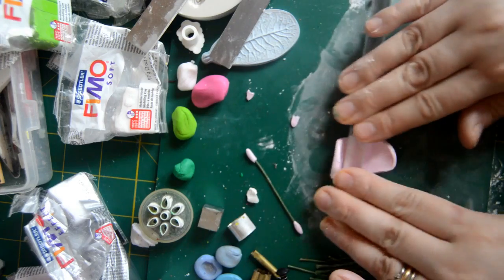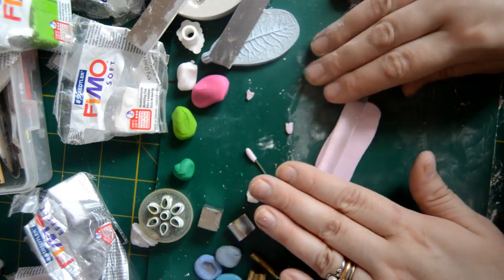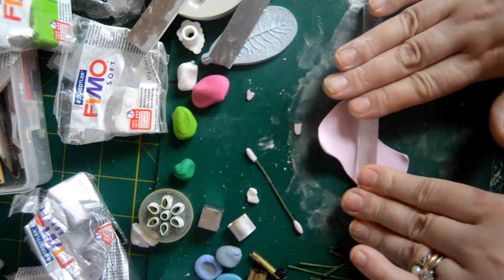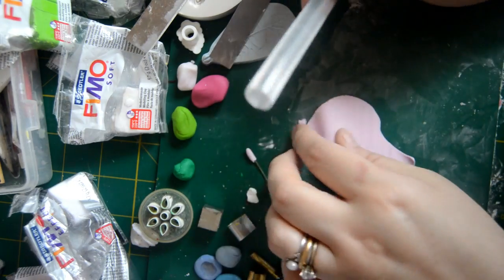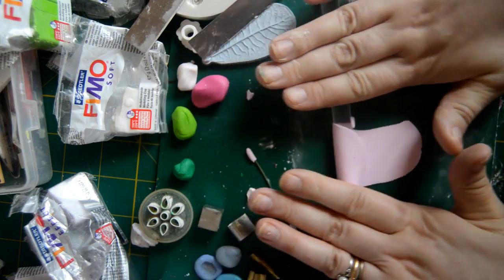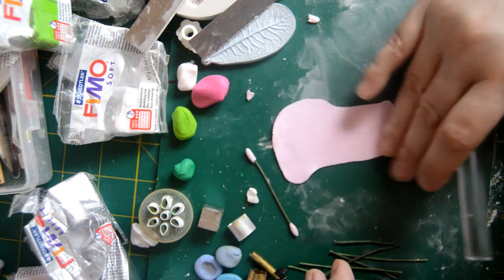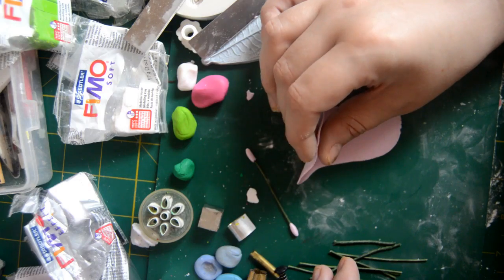I'm rolling my clay out, and I'm going to want it nice and thin. You can use a pasta machine, and although I do have one, I do like using my rolling pin. It reminds me of when I was cooking cakes with my nan when I was younger. Right. Now because we put talc on the surface, it'll come up easy enough.